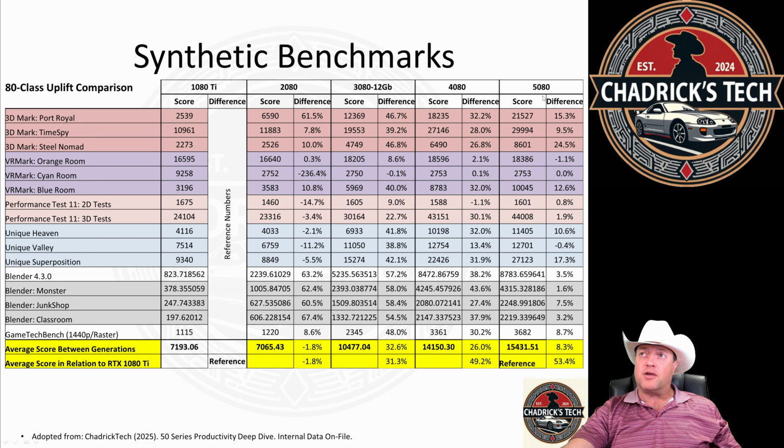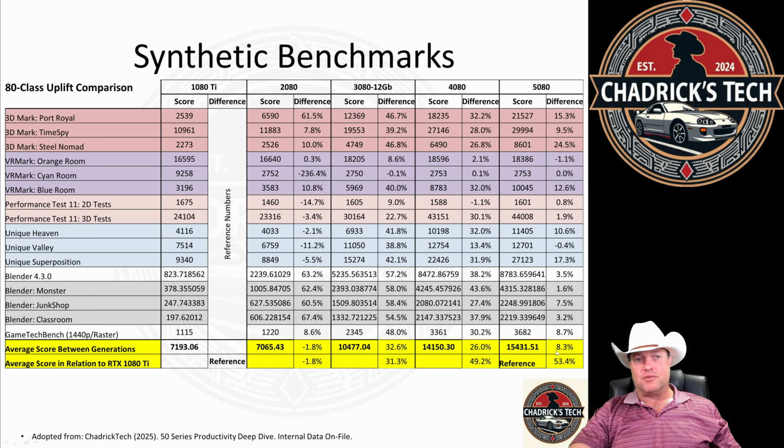So what do we expect when we go to the 50 series card? We went from a 26% generational uplift to a less than 10% generational uplift. And this doesn't come as a shock to anybody. This has been talked about ad nauseum. That is, 50 series were kind of lackluster in their horsepower, but the focus was on AI and all this other stuff. But we got a total of 53% from the synthetic benchmarks.